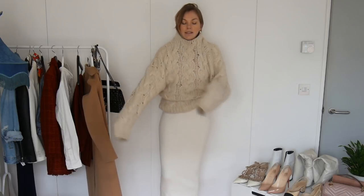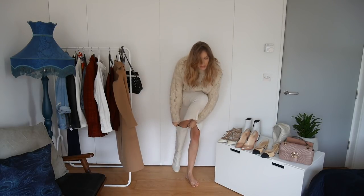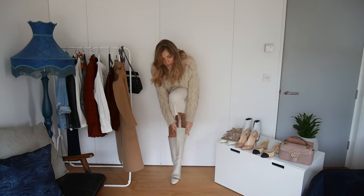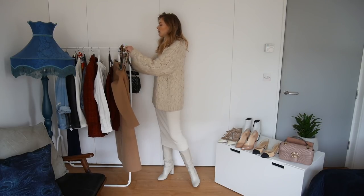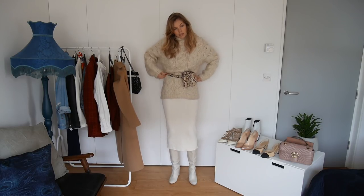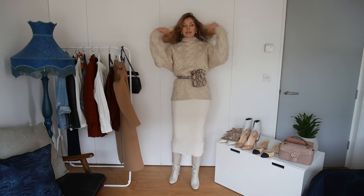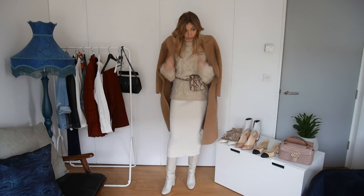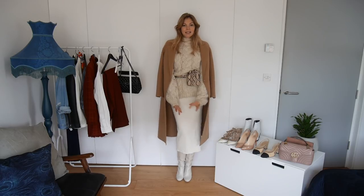I'm going pretty much all cream — putting on my long Zara boots. The jumper is from Mango, it did sell out but I'll try to find something similar. I'm looking very pale and very cream, but we're going to fix that with a little bit of color and pattern from this little bum bag from Mango. I'll tie it on my waist and gather the jumper out slightly — it also gives you a little waist. If you want to layer even more, go for a camel coat or trench coat, add a little beanie and some gloves, and you're cozy, cute, and ready for your date.